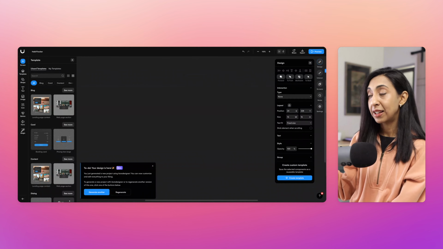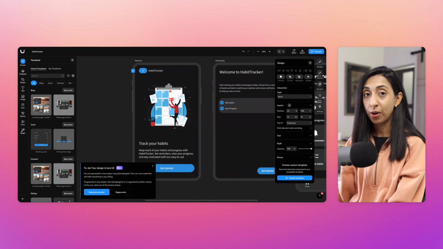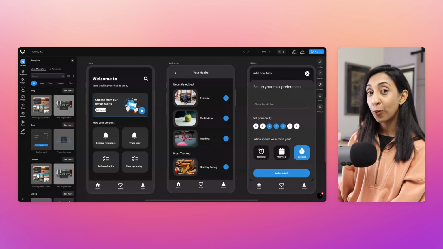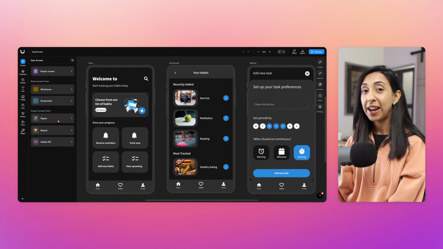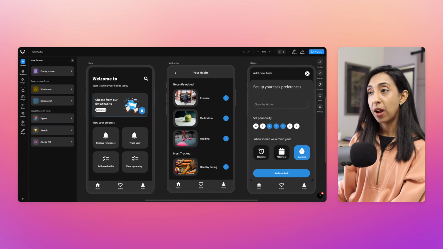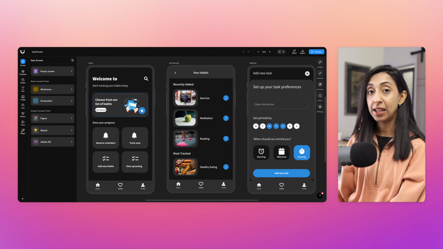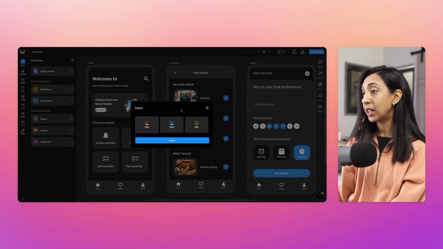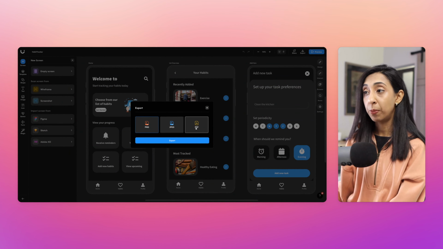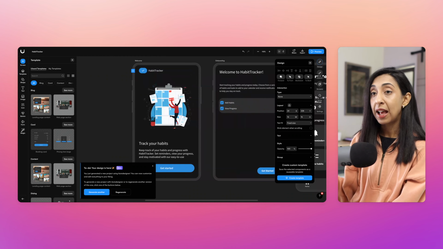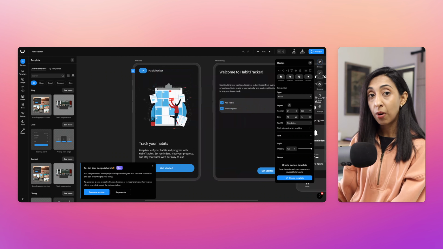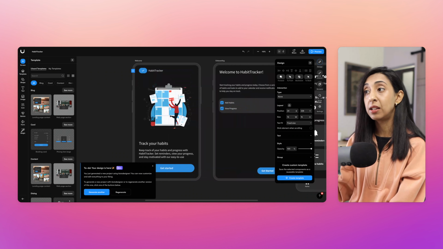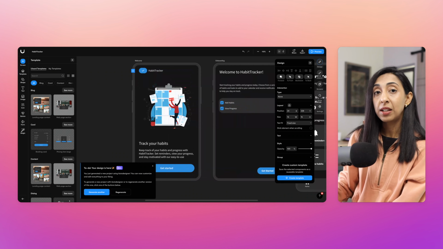Now, a lot of you have asked, is this reciprocal with Figma? Can you export or import designs? You can come over to Screen and import from Figma, Sketch, or Adobe XD, but exporting the other way around doesn't quite work. You won't be able to bring these exact designs into Figma, but you can export here as a PNG, a JPEG, or a PDF if you need to. From what I understand, at least right now, Uizard is really aimed at more of the ideation process, democratizing design, giving access to more people in product, in marketing, in development, and other areas to create something tangible fast.